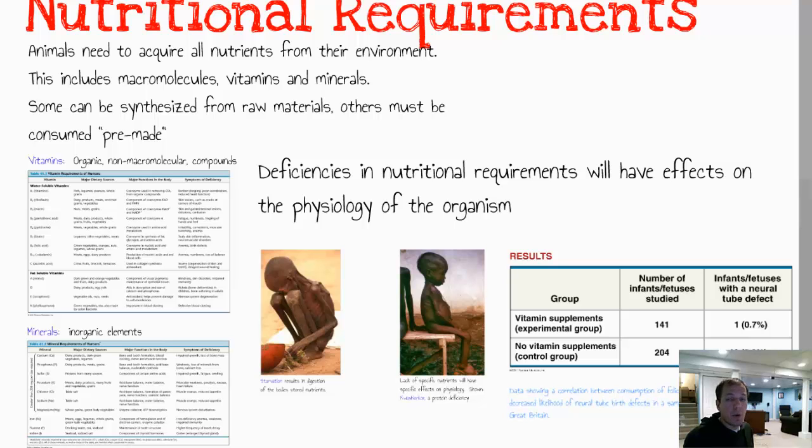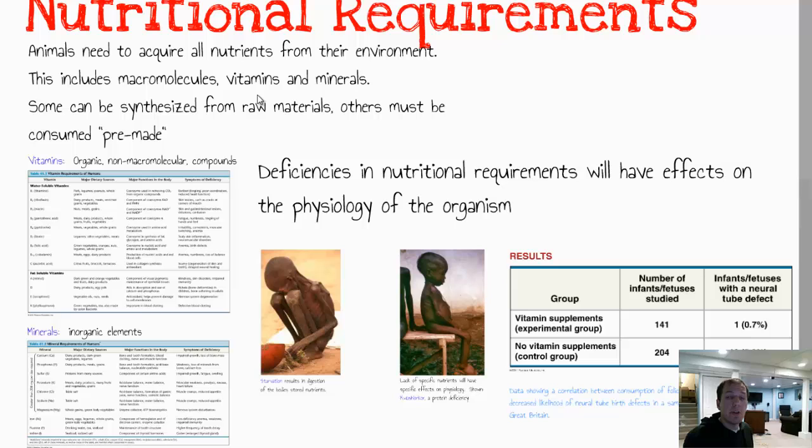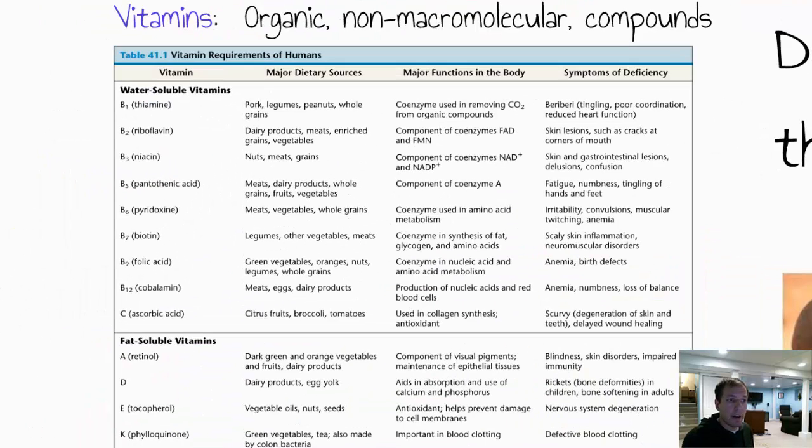Now, in terms of how this links to cell respiration, obviously we need to be able to get everything that we need from our environment. So we need macromolecules, we need vitamins, we need minerals, and together we can talk about those things as nutrients, and we use the food as the raw material to make all the different cell parts. All of the different molecules within the body will be synthesized from the food that we eat. Now there are some lists. Here's the first list, vitamins, and these are things that are most often helpful in terms of particular reactions inside of the body.